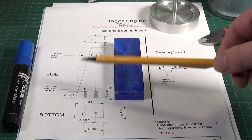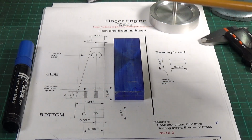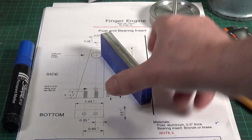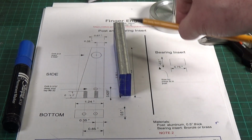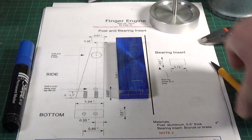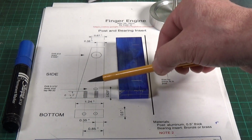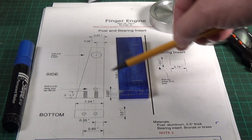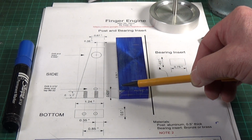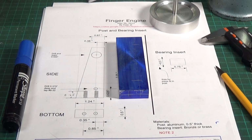So, oh, and the actual final job will be to press the bearing insert in, purely because the bearing insert sticks proud of this block. So that will be the last thing I do after cleaning it up. But then we've got to take a chunk off this side because on the drawing, as you can see, this edge here is angled. So I shall cut the majority of that off on the bandsaw and then finish it up on the shear line. But let's get over to the shear line and drill these holes.